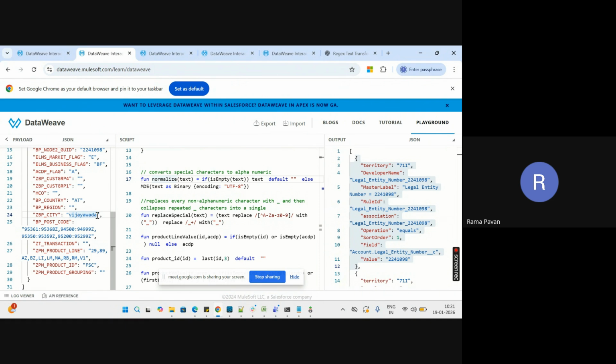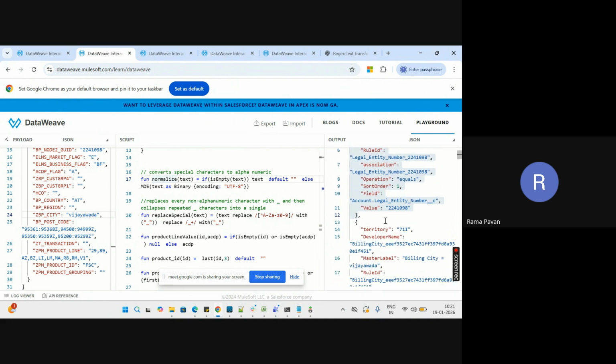For that purpose we convert the city name, whether Vijayawada or a Chinese or Japanese character name, into an MD5 code.